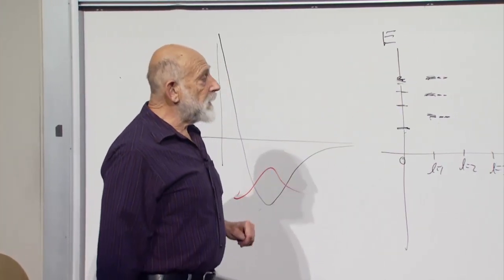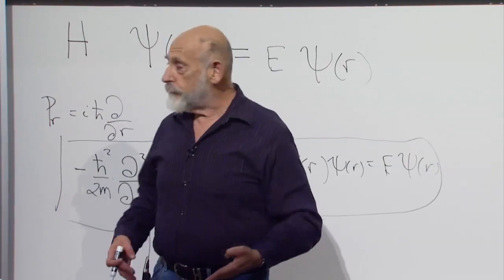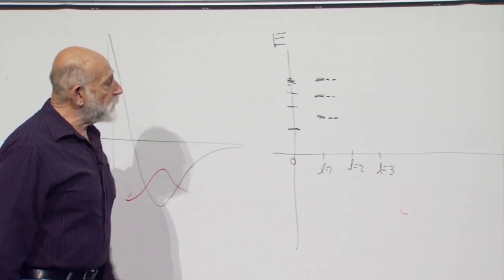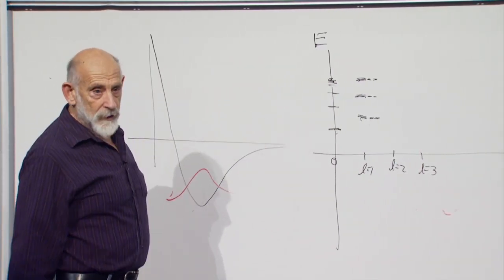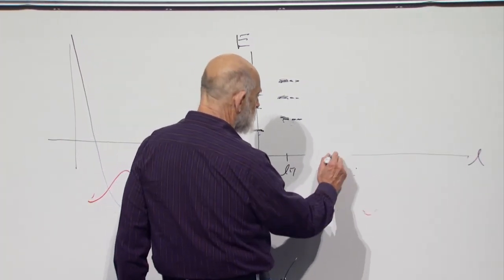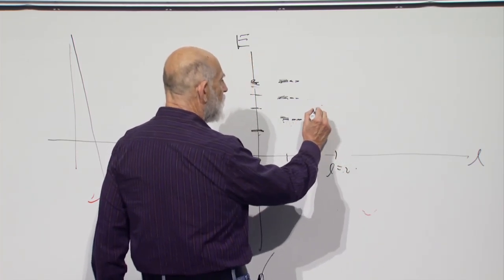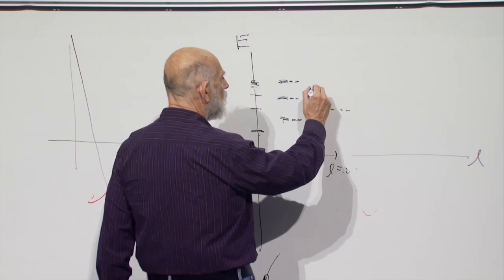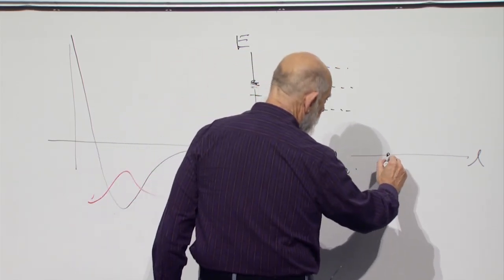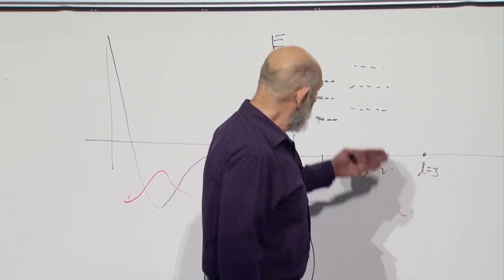Okay. What about at l equals 2? At l equals 2, we've put in a little more angular momentum. Surely we've raised the energy again, and in fact we will have. How many states will there be for each state at l equals 2? 5, 2l plus 1. So when we go up to l equals 2, we'll go up a little bit, and we'll have 5 states. 1, 2, 3, 4, 5. And so it goes. l equals 3, 2l plus 1, 7 states, and so forth.